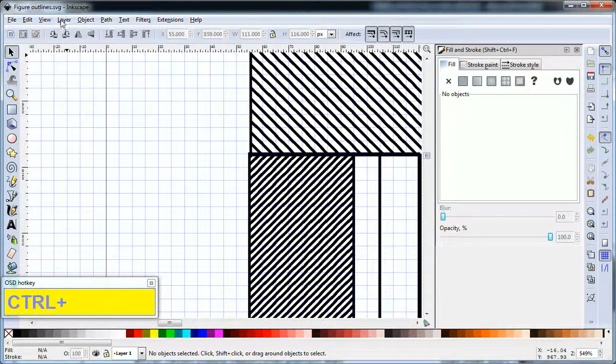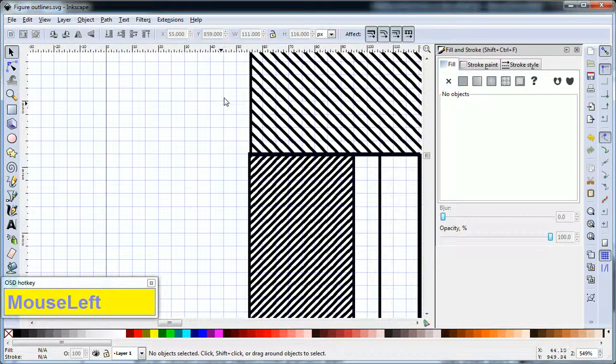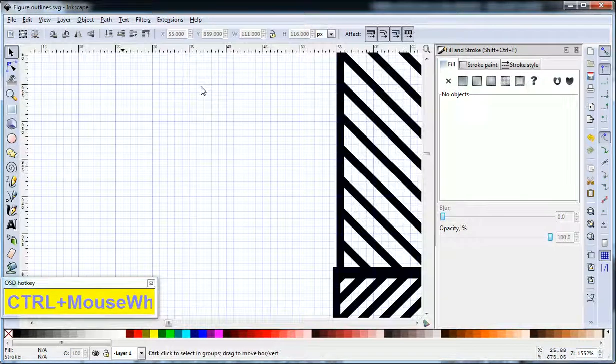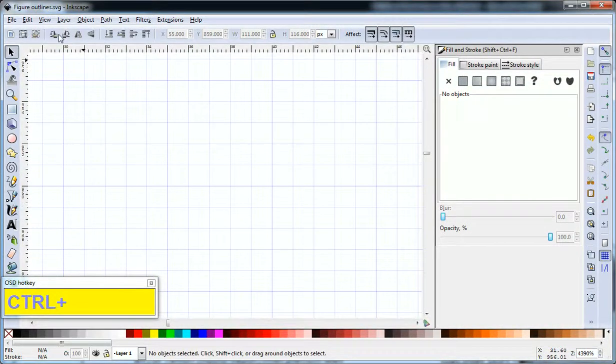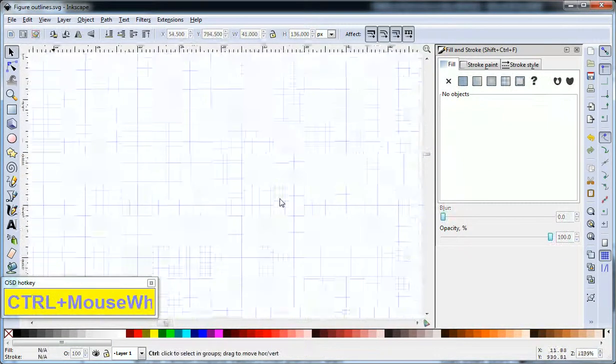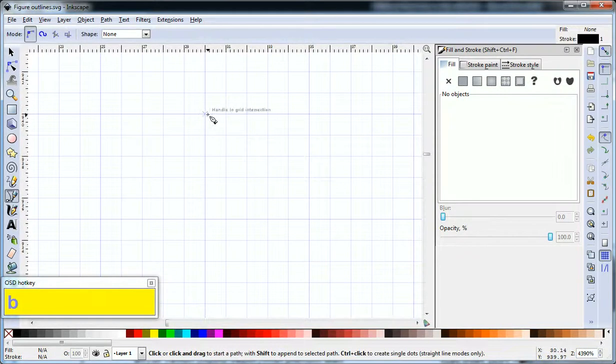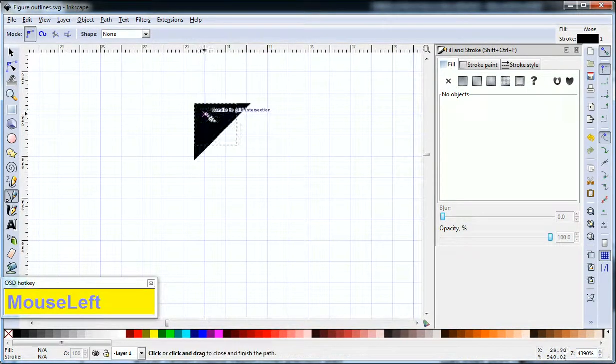So this is a preferred method over creating your own hatch patterns with the built-in Alt-I, where you can, where is it here, object, there's a way to make a pattern with objects here, and I'm just going to show you real quick why that is not the best option. So if we want to create something like this pattern, we'll just zoom in here, and I'm just going to draw a few lines, and you'll see why I'm drawing these lines the way they are shortly.